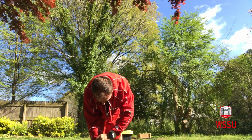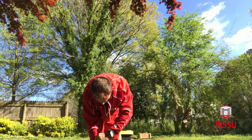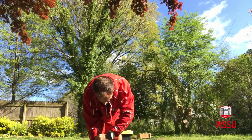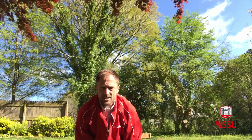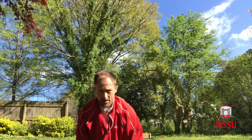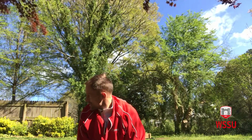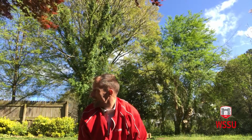Slowly gonna walk our feet back to push-up position, dropping our hips, keeping our chest upright. I'll face the camera for this one. 4, 3, 2, 1. Slowly walk our feet down, chest up, looking straight ahead, holding this one 30 seconds. Okay, 20, 18, 16, 15, 14, 13, 12, 11, 10, 9, 8, 7, 6, 5.